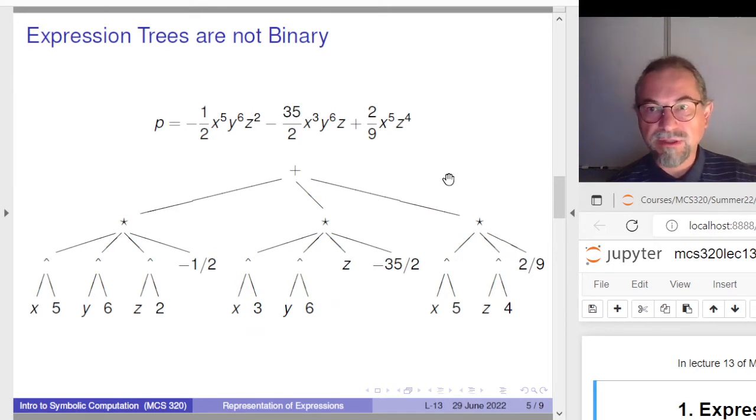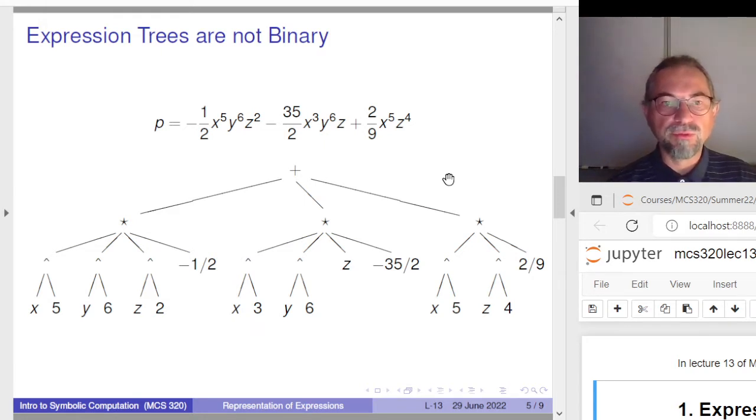We will work with this example in the demonstration in a Jupyter notebook with SageMath as kernel. So we have three terms. I limited it to 3 because of the size of my slides. And you see there are 3 children under the root. The root has the value, the operator plus. So you see that the minuses are pulled into the coefficients.